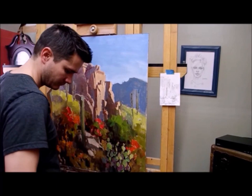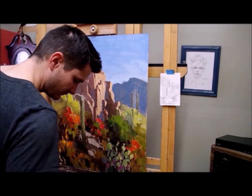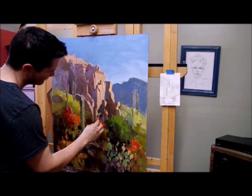So here I'm working with the knife to get texture and to get marbled color in on these cliffs. It works really well on cliffs like this because the marbled paint resembles the marbling that you'd find in nature on the formation of rocks. And I think it's kind of cool how my knife just looks like it's vibrating because it's going so fast.